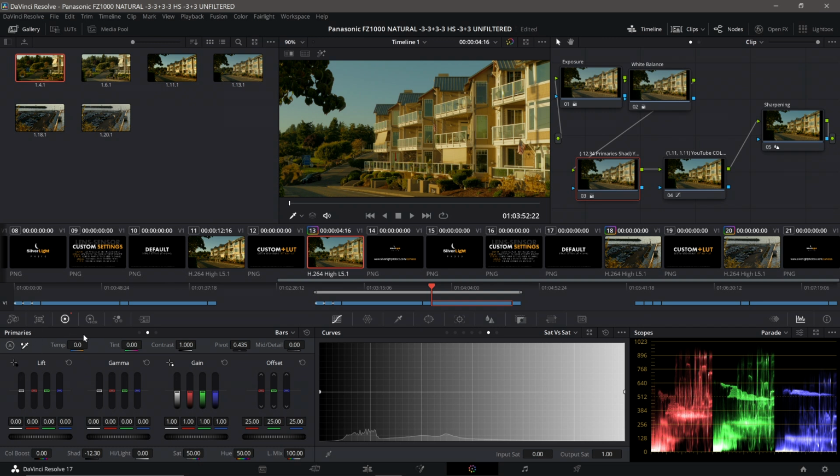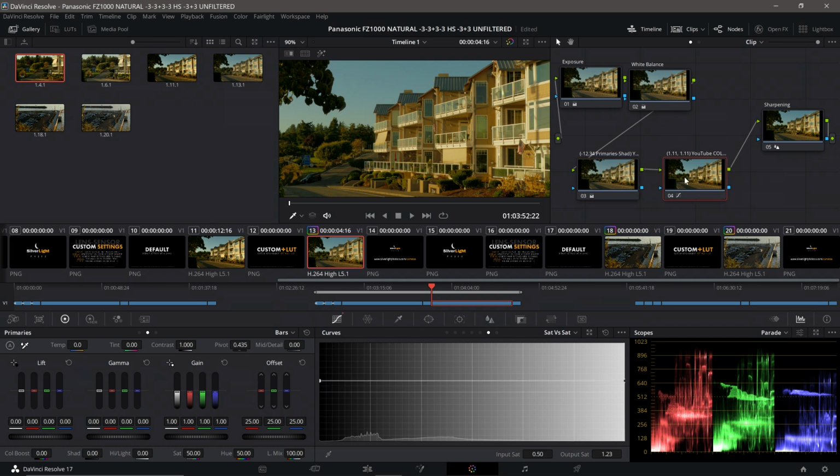If you see my cursor, I'm sorry I'm not zooming in with this screen. But the primaries here have what I call a shadow dip. And the shadow dip is very simple. I'm just going to say exactly what it is. Go to the bottom here, and you see color boost, shadow, highlight, all this. Under shadow, which is SHAD, type in negative 12.3. You are pulling the shadows down because you know that YouTube is going to take some of that contrast out. It's going to lift them, unfortunately. All right.